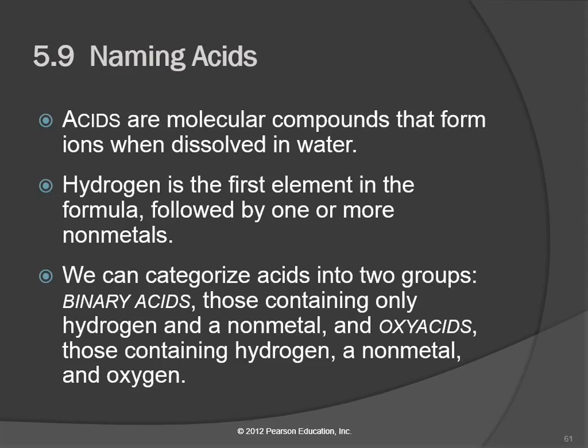We can recognize acids in their formulas because the hydrogen will be first. So you look at the first element. If it's hydrogen, bang, you know it's an acid. If the first element is a metal, done, you know it's ionic. If the first element is a nonmetal other than hydrogen, then you have to look a little bit more. If you've got two nonmetals, it's a molecular compound. If you've got more than two nonmetals, hopefully those first two are NH4, and it is an ionic compound.